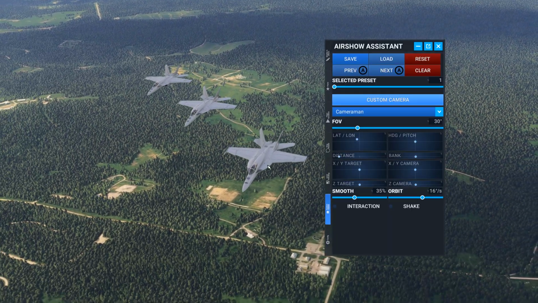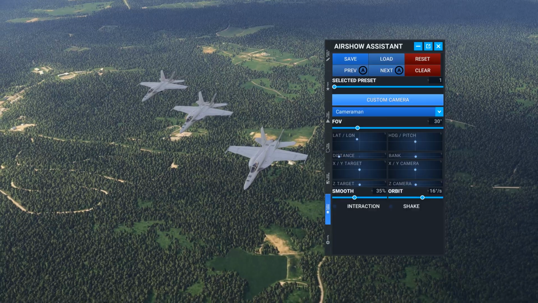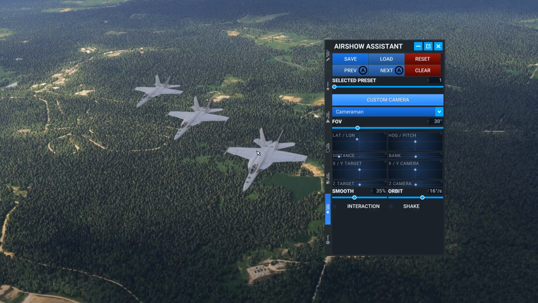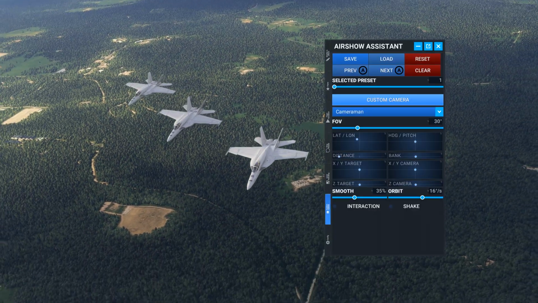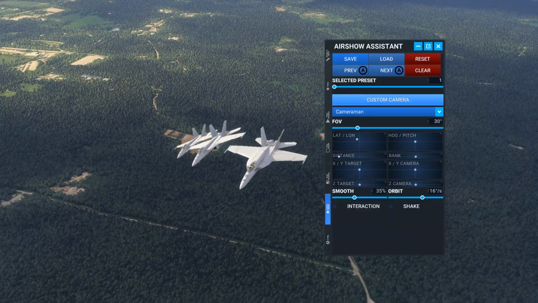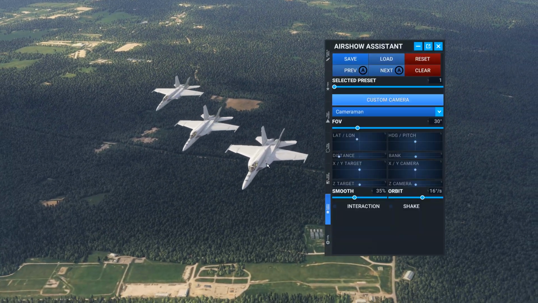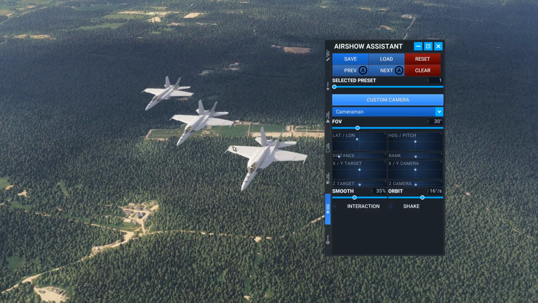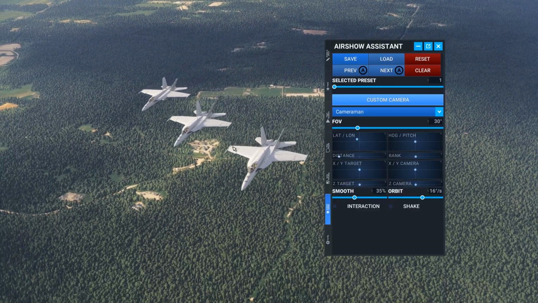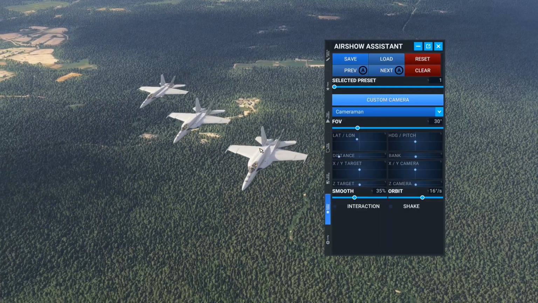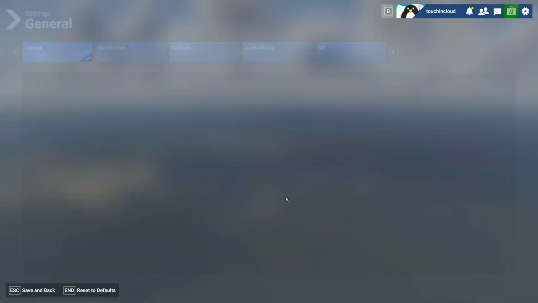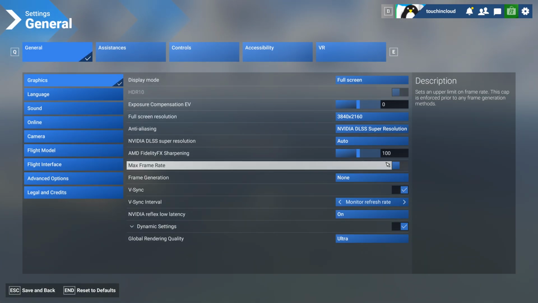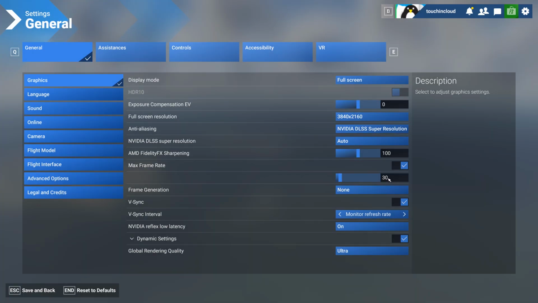If you disable it, you can notice that your camera is not moved correctly. The aircraft is shaking, but in fact that's the camera shaking. The camera is not updated every frame, and this effect happens. So if you are going to use the custom camera with Airshow Assistant to record some videos, maybe like a movie, you have to set the frame limit. It's not a problem of the add-on itself, so I do hope that developers will fix it someday.